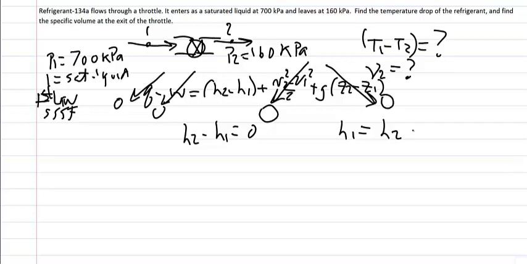Now we're given the inlet state. We have pressure and that it's a saturated liquid, so H1 is just going to be HF and that allows me to find H2 since it equals H1. Once I have H2, I know two properties at the discharge. I know the pressure and the enthalpy at state point 2. So with two thermodynamic properties, I should be able to go back into my property tables and look up anything else I need, including the temperature and specific volume, and therefore we should be able to very easily solve this problem.